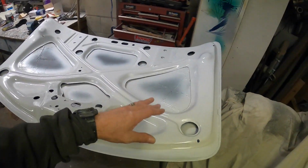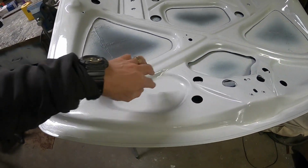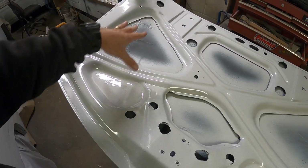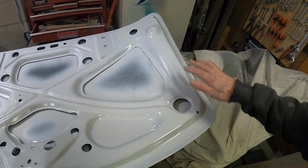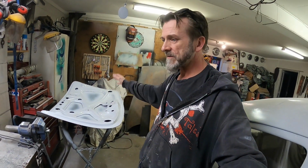Okay, so it didn't come up too bad. There's a couple of little blemishes in here where I put too much hardener in my bog and it was a shit fight to sand back. This side up here, and a couple of spots down here, I've got to get in there. I'll use some of that little glaze putty stuff to tidy that up, but the other side came up quite a bit nicer because it was easier to sand. But yeah, that's sealed up now with some epoxy.